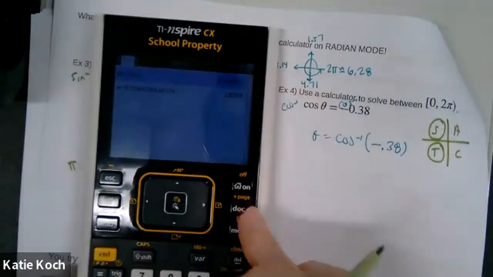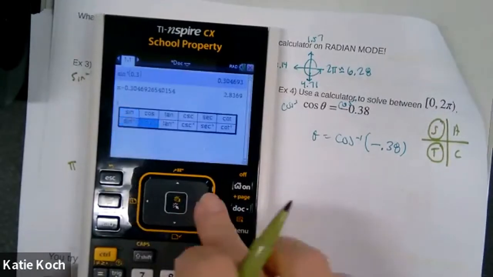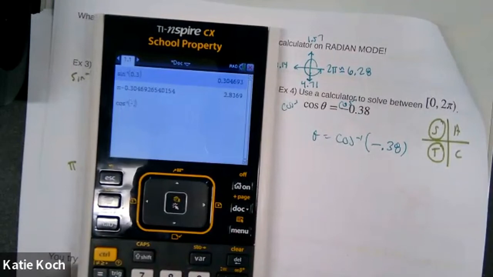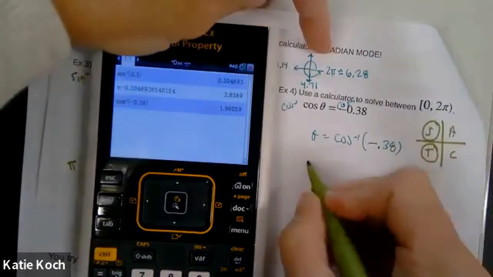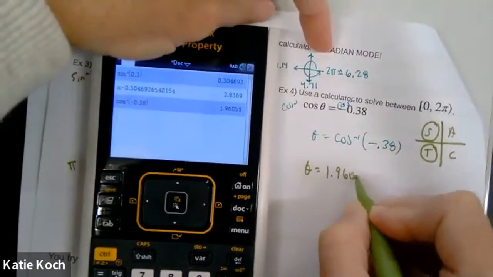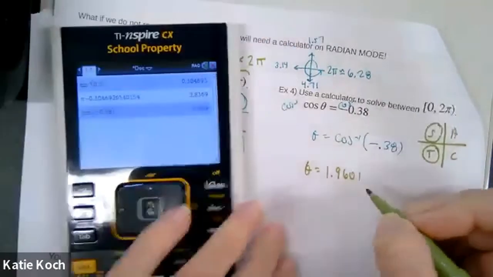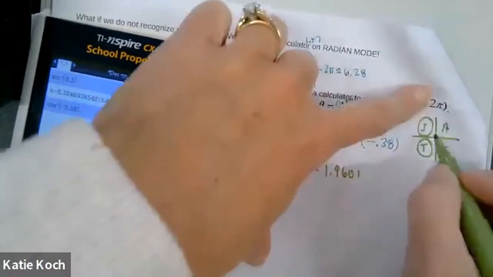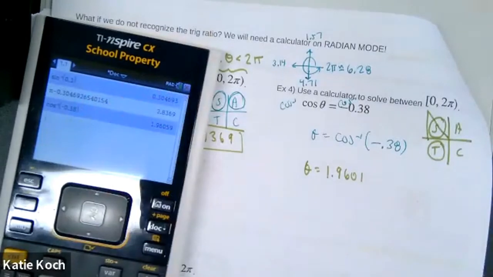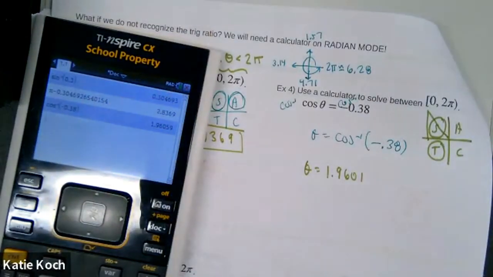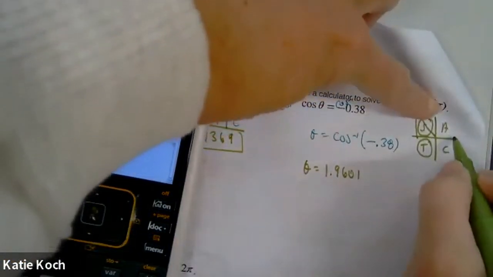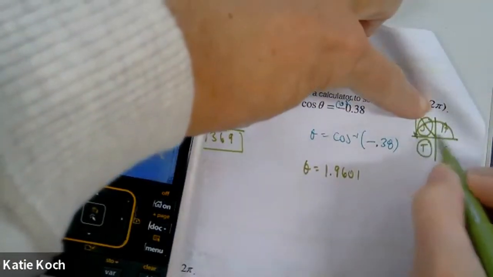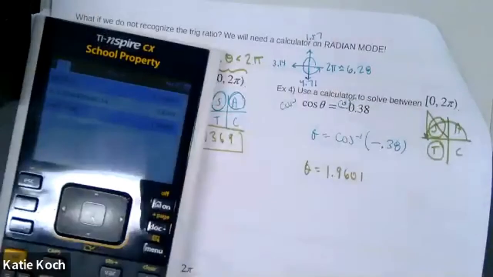Okay, and so I'm going to go cosine inverse like this of negative 0.38. And it gives me 1.96. All right, so look at what it gave me. 0 to 1, we'll say 1 for 4 decimals. So it gave me, if this is 3.14 and this is 1.59, it gave me this quadrant 2 answer. Why? Well, the previous lesson we learned about was inverse trig functions and where the calculator will give me the answer. And when cosine is negative, it's going to give me this answer here, not that one there. We have to be smarter.